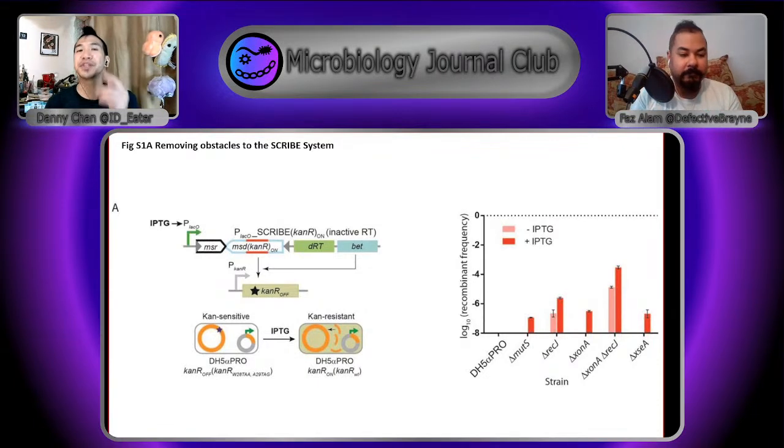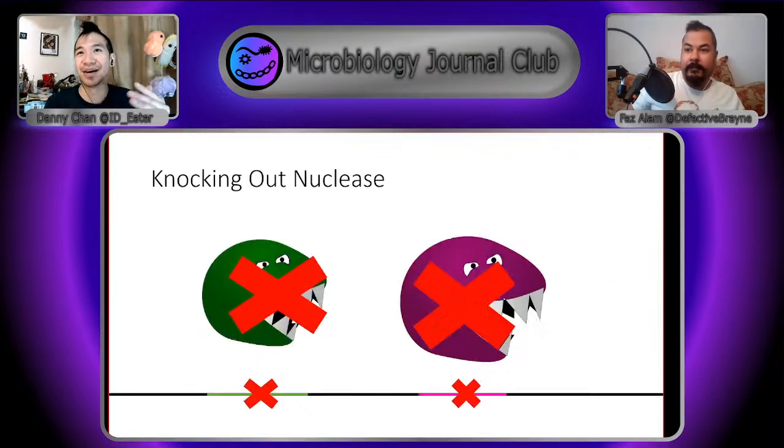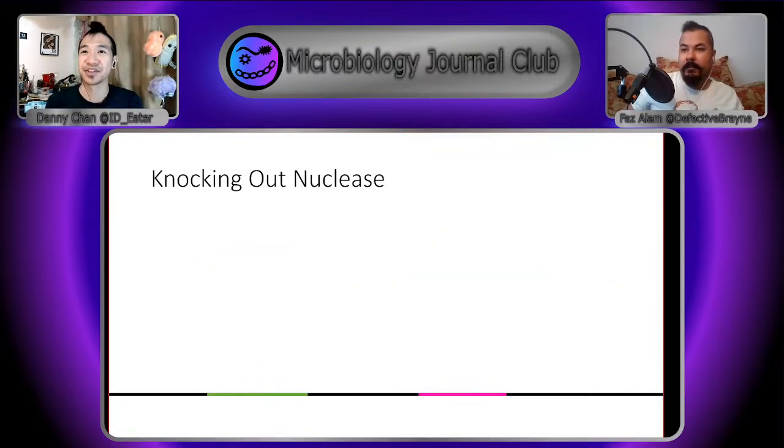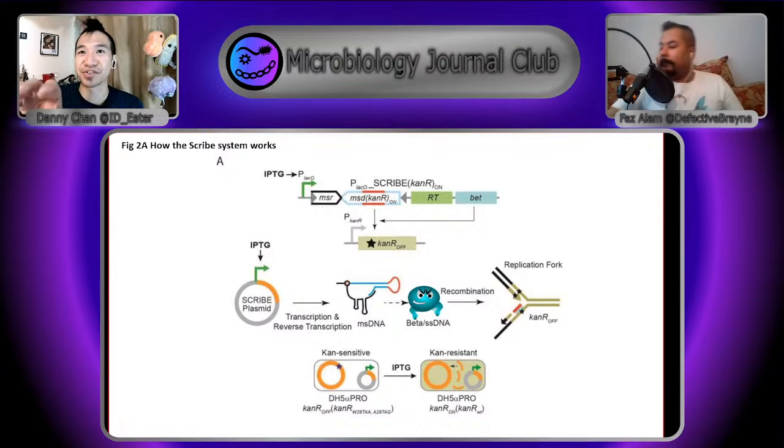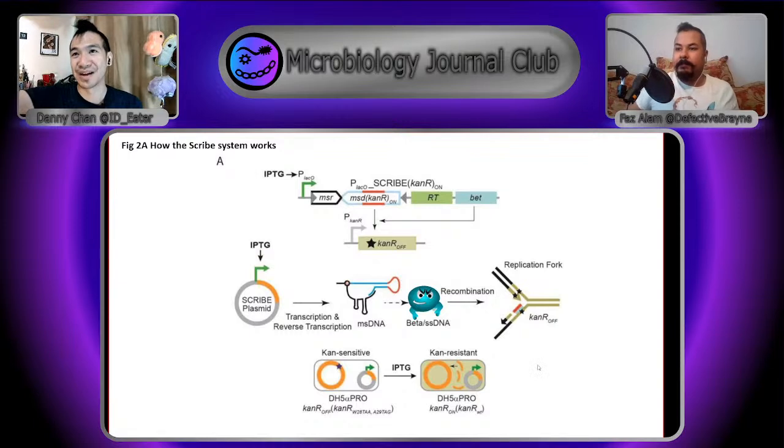The reason why they thought mismatch repair would potentially disrupt the system, which it doesn't seem like it does, is, if we go back one slide, where we're seeing that single-stranded piece land on the genome. Yeah, this one's the best. That single-stranded DNA, which is getting grabbed by the beta recombinase, sits down on the genome right afterwards, on the kanR. And where that star is, that's the mismatch, right? Because the idea in this technology is that the red piece is something that we control.